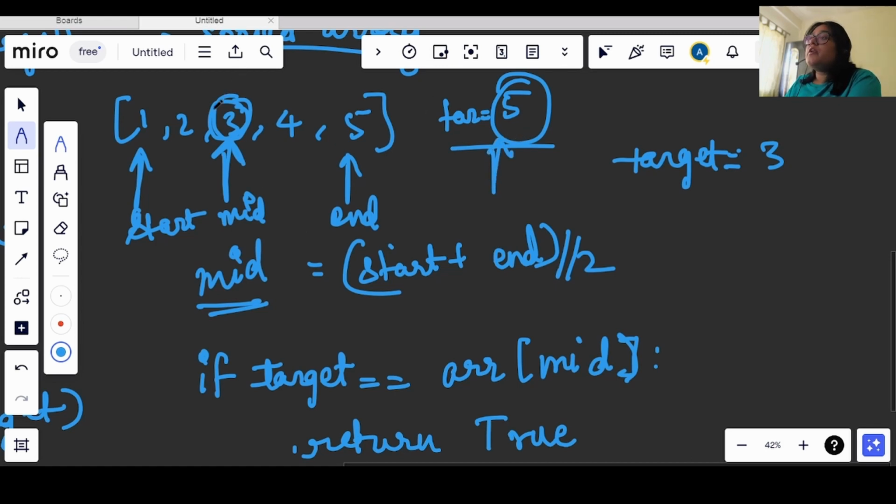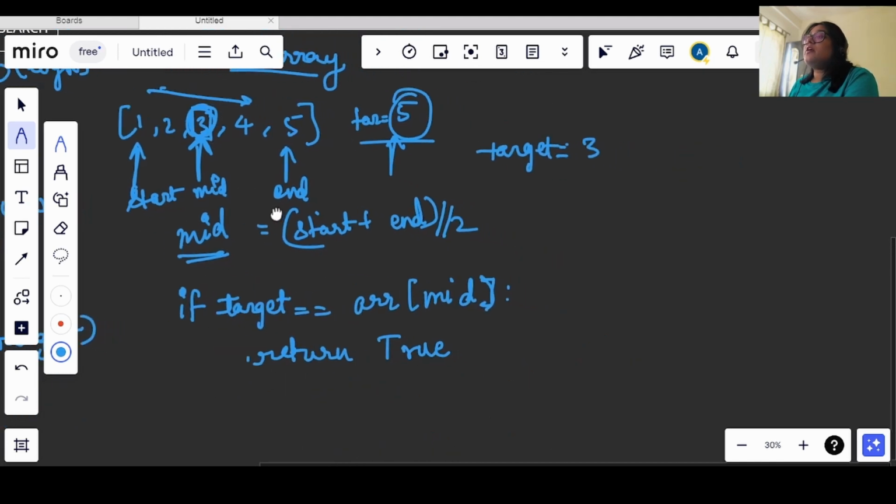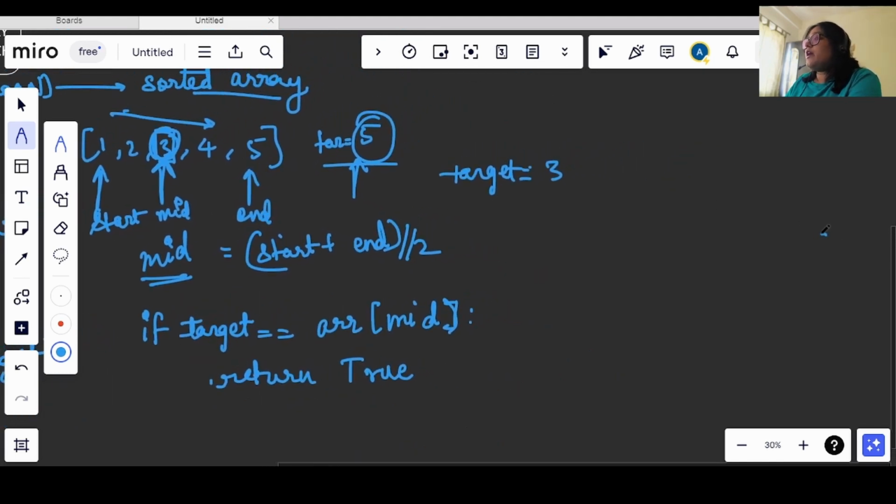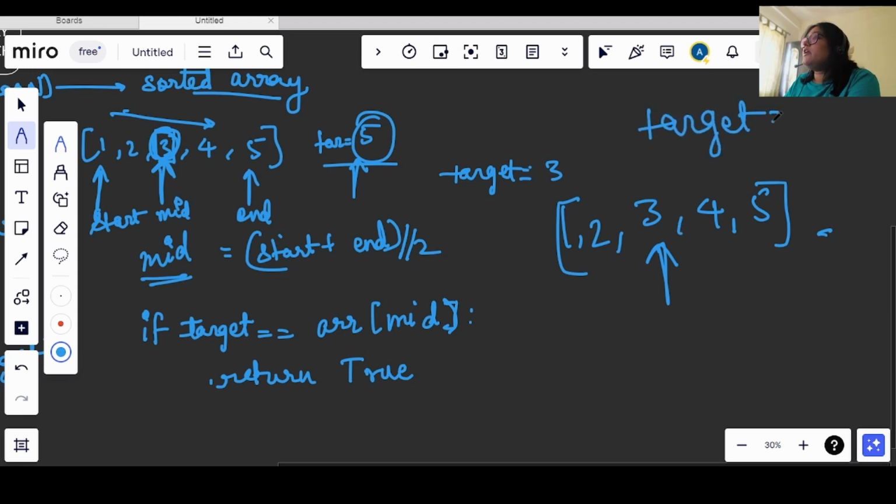Now, we have 5 here. We know that this array is sorted, which means if our value is 3 here, my target value will be on the right side of the array. If I have an array 3 4 5 and 1 2, my array is sorted, that is known, and the mid value is 3, and the target we have been given is 5, which is greater than 3. Therefore this target will lie on the right side of the array.